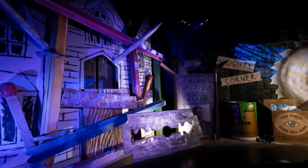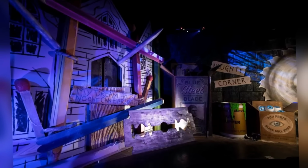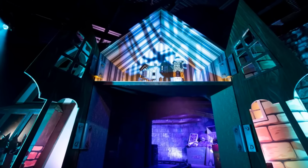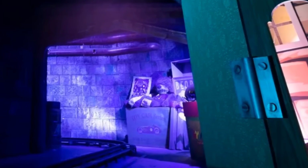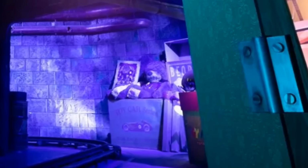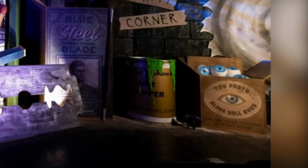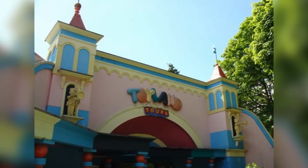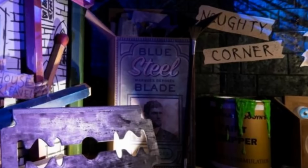I'm pretty sure there is one about the flume there as well, but that's not the only homage to that one, because on the ride there are so many different references to old rides and attractions and current ones that you can spot throughout the entire ride experience. But there are Bjornen matches, which of course is a reference to the Wickerman being a fiery ride. There's talk about toys, Talbot Street, which is all linking together with Toyland Tours, which used to be where the Dungeons is now. The Blade gets a mention.